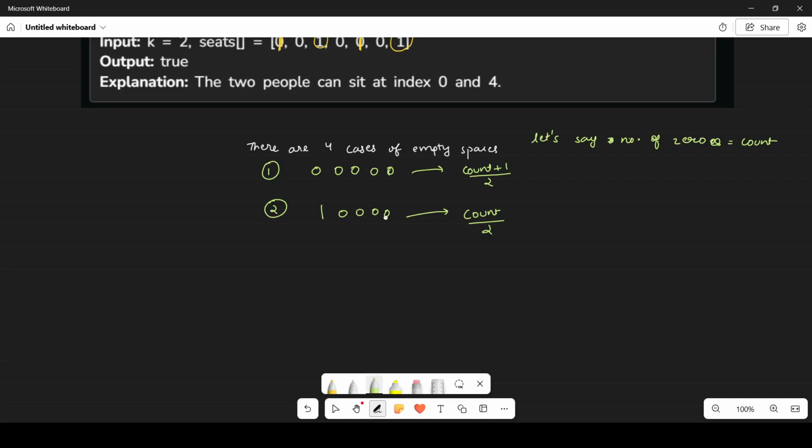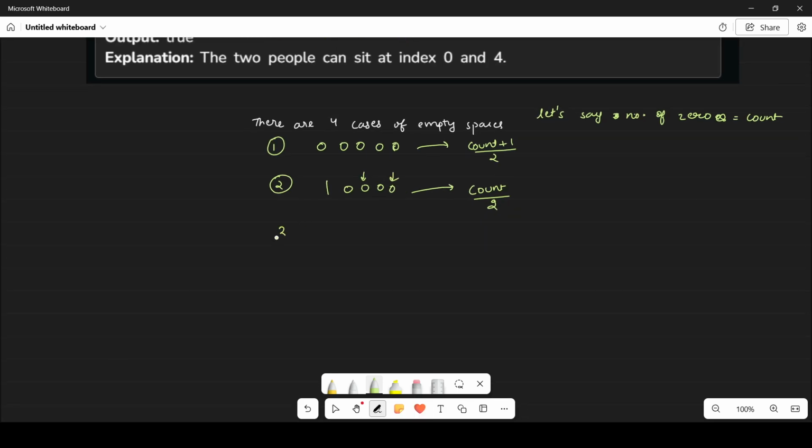In this case, count is 4, so 4 by 2, that is 2 people can be seated in this seating arrangement such that no two people are adjacent. Those two people can sit here and here, or here and here only. So count by 2 people can be seated.